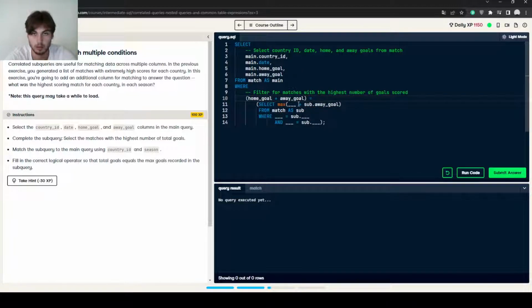Equals sub home goal. И тут main, ой, нет, что это у нас?